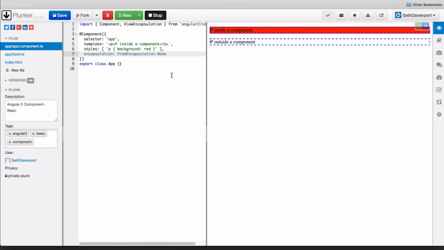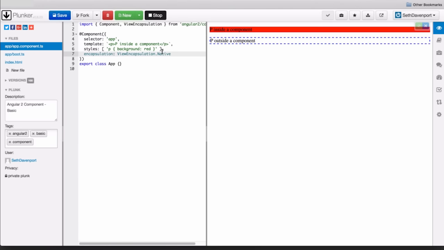Now if I change this to view encapsulation none, suddenly you can see that the app styling has become global. The paragraph that's outside the component is now affected by it. If I change view encapsulation to native, you can see that the 2 sets of styles are now completely disjoint.